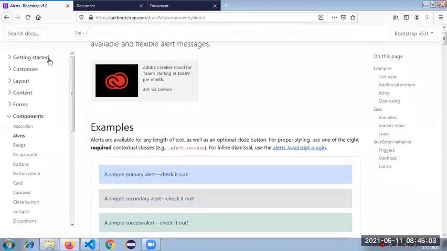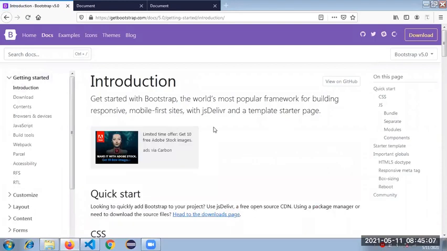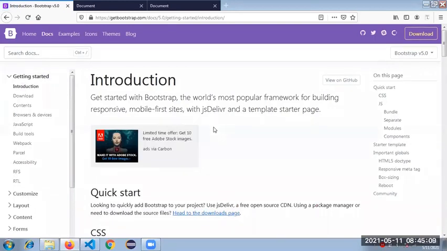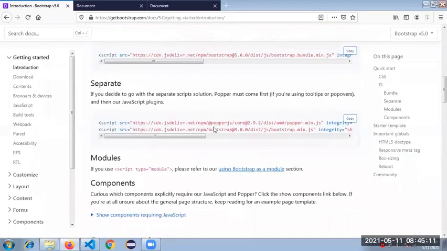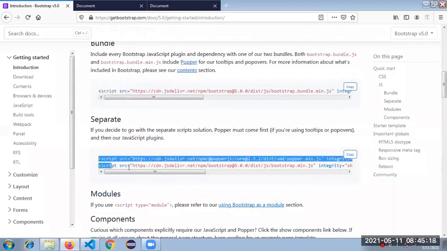For that purpose, they have given this separately. You can use this bundle together or separately as per your requirement. The better way we are using currently is like this.